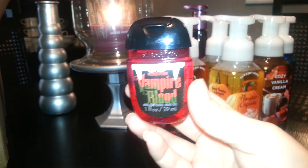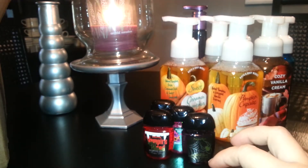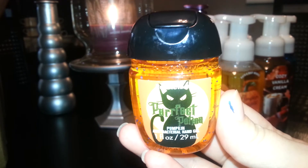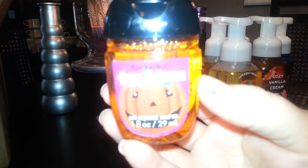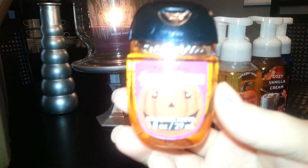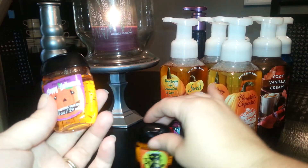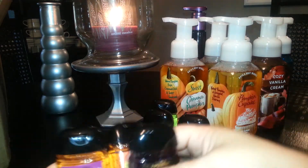Then I got Vampire Blood — I love the red, it looks so cool — in Wicked Plum. And then Perfect Potion with the black cat design. I'm actually going to the Humane Society tomorrow to get a black cat, so I love this one. It's in Pumpkin. The last one is the Happy Halloween Hand Sanitizer — it doesn't say the scent but it smells like cinnamon, probably a sweet cinnamon pumpkin. I love the orange and black packaging, it's just so Halloween-y.